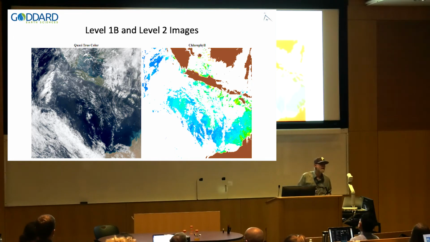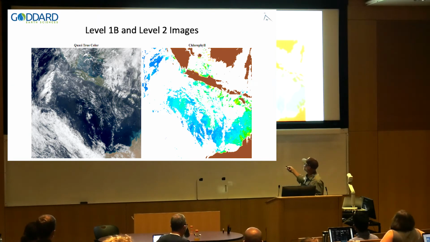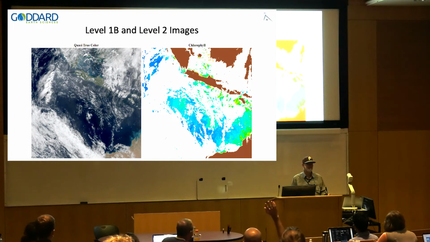Yes? I'm curious why you have it labeled quasi true color? It doesn't actually look exactly like what you would see with your eye. That's why we call it quasi. We're taking a few discrete spectral bands, and from it we're approximating a true color image. The eye, of course, sees the full spectrum. So if you were actually sitting on the satellite, it wouldn't exactly look like that. It's the best we can do. Yes.